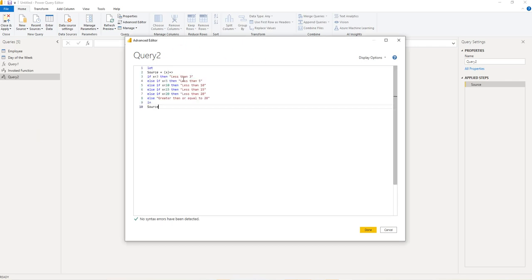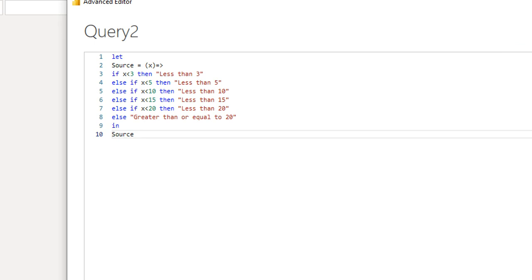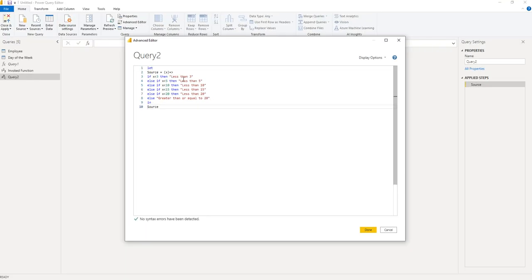Let me zoom in, show you. So what I'm going to do with this function is apply it to that same employee query. So it's going to look at that same column. Let me press done.